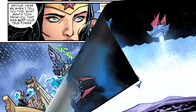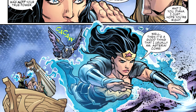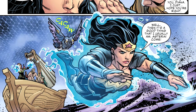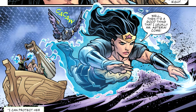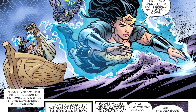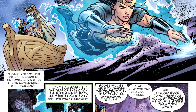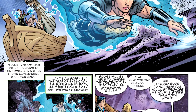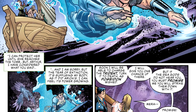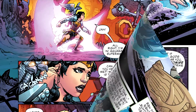And to do this, Wonder Woman must travel to the center of the Earth, to the hidden tunnels underneath Atlantis that they discovered during Dark Knight's Metal. And it's here where she will activate the spires. And while she's doing that, the Justice League have to hold off the Death Kraken and try to keep it from touching down into the water, because if it does, well, all sea life is doomed, and if the water is completely corrupted, even if they were to stop the sea gods, the Earth is still doomed.